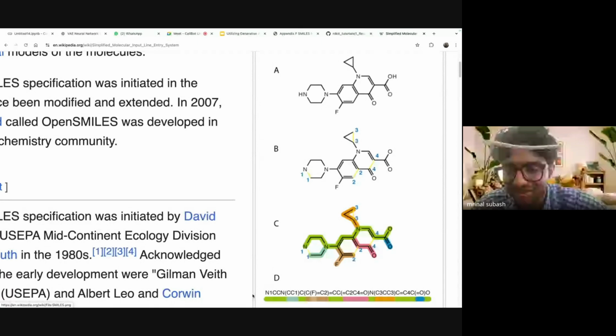That's the main ring. The green color is given to the main ring, right? So N1 CC1, and CC1 is nothing but this color. I don't know what this color is, I think it's a cyan color. So this is CC1, given in brackets, and then you go to the next atom, C, which is attached to the brown ring, CFC2, which is this one, and then you go here, which is a double bond C. So that is how SMILES is.